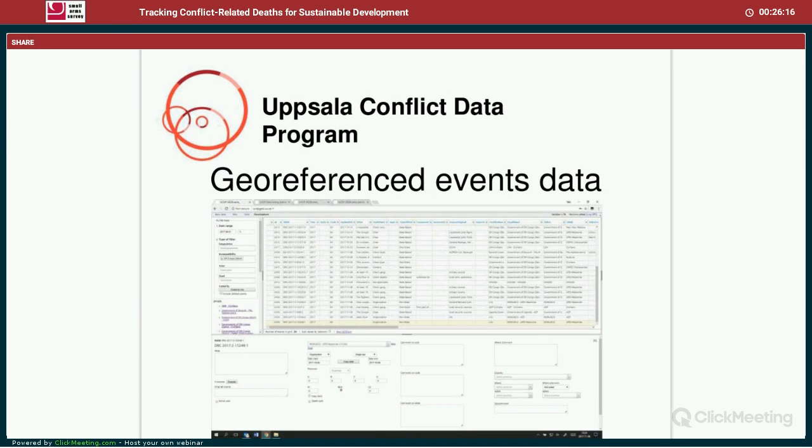A lot of times this means local NGOs, it can be international organizations who issue reports, it can be special investigations, truth and reconciliation commissions, and so on and so forth. So to the extent that that data is available, we go through it, we code it, validate it as much as we can, and include it in our estimates.